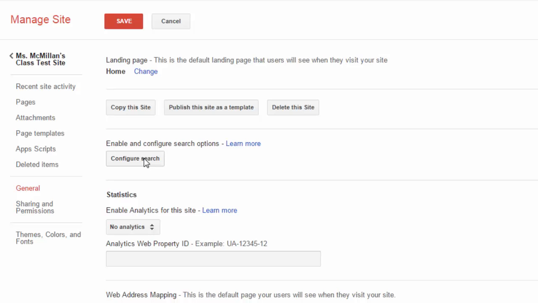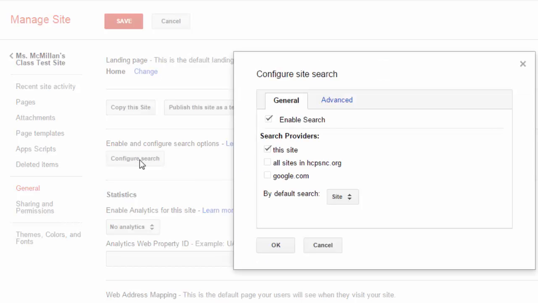In each Google site, because Google is the original search engine, we're going to decide if we want to configure the search option that's built into your website. So I'm going to click on Configure Search because I want you to see what Google can do for you. There will be a Google search bar if you want it somewhere in your design that you've chosen, and your design may look a little bit different than mine, so it might be in a different place. But first of all, you can decide whether or not you want to have a search bar in your site so that visitors can search for content.